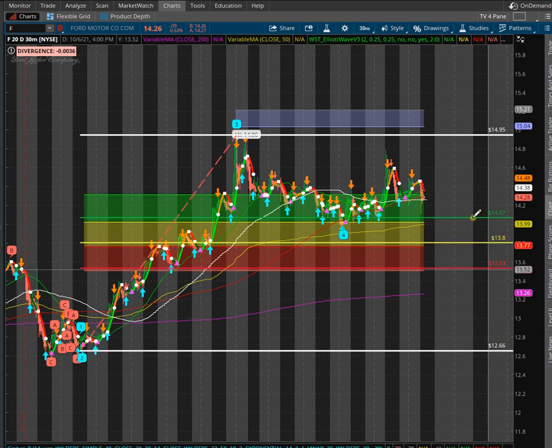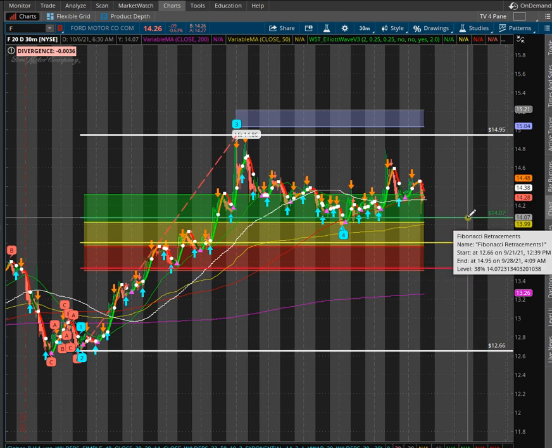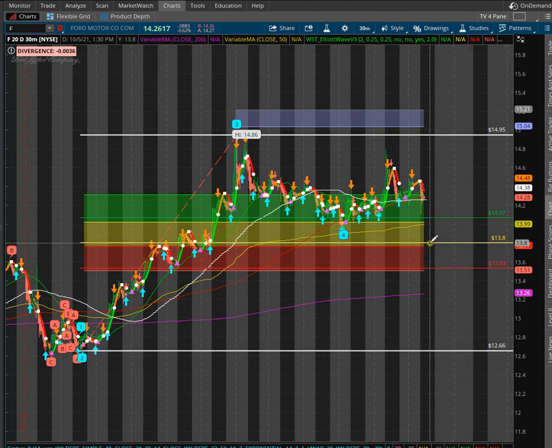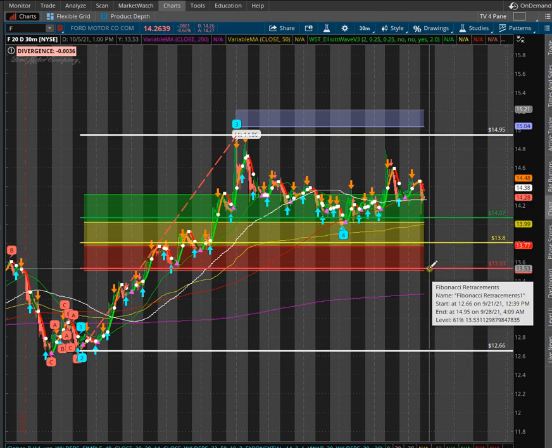So your pullbacks are going to be 38%, 50%, and then 61%. It's actually like 38.2 and 61.3 or whatever it is. Now, the software draws these zones.